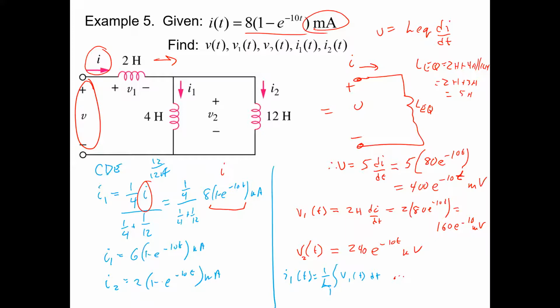And then once you have that, you can break that down. Well, you also know V1, because that same current is flowing through the 2 Henry inductor. And now that you know V1, you can also figure out what V2 is, because they have to add up together to V. You're just building on what you know: what do I know, and then what can I figure out from what I know? One step at a time.